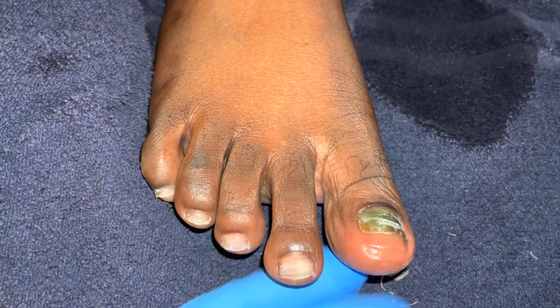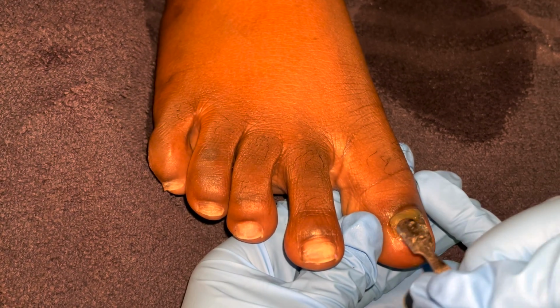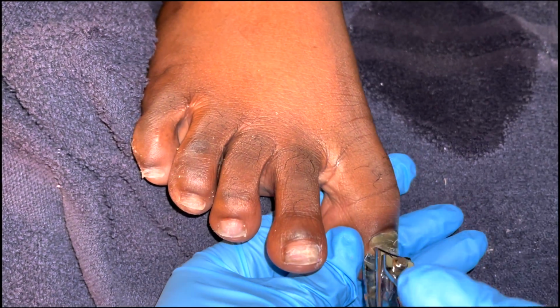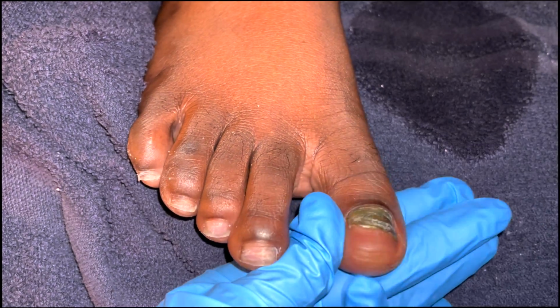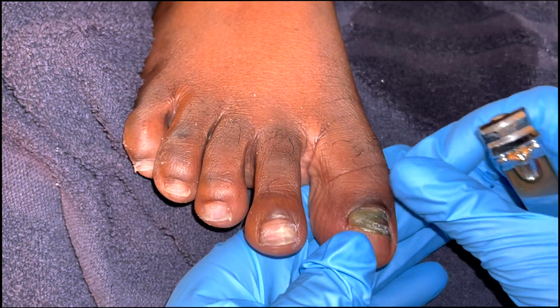I mean, look at her toe. It is booty bald. It is like butt naked. There's not even any ridges. There's no nothing on her natural nail bed. And this is how I know it has completely separated to a point where all I can do is cut it completely down. Because at her cuticle area, it is so ridged up, and you can see every time I wiggle it, every time I move it, it moves all the way into the cuticle area.